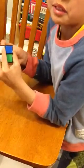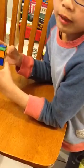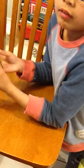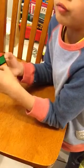It crashed! I didn't show my face because I wanted to keep it on the camera to see if it was actually recording. Yeah, so as I said in the beginning, I might do another video of how to solve one side of 3x3, 4x4, 5x5, anything like that, any type of Rubik's cube. Yeah, and I hope you found that part easy, and now you can go on to see how to solve the entire cube.